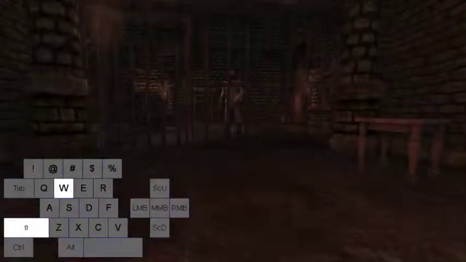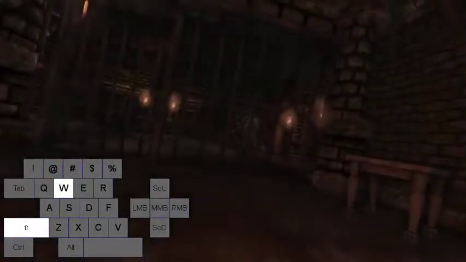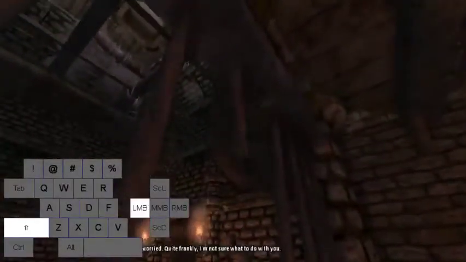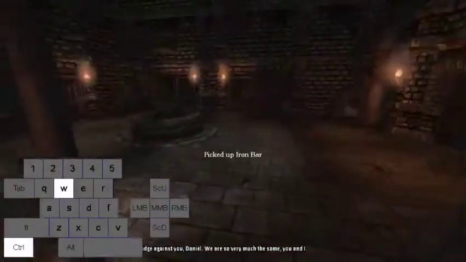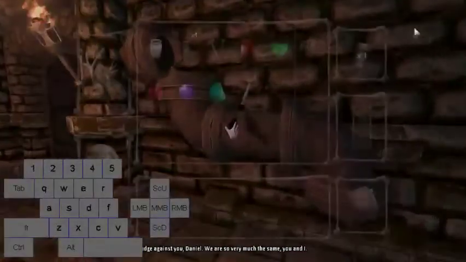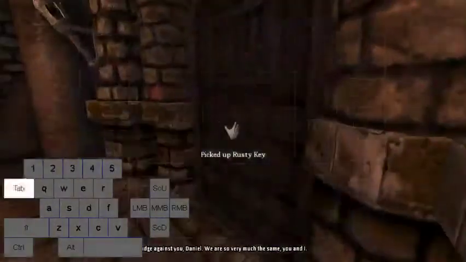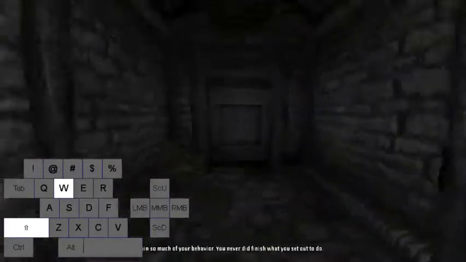So just start crawling forward towards the monster, the servant grunt. Then start holding D as you start looking at the wall. Grab the iron bar until it falls, pick it up, jump through the window, use the iron bar into the hole, pull it or turn it and grab the key, open the door, and just run through here.